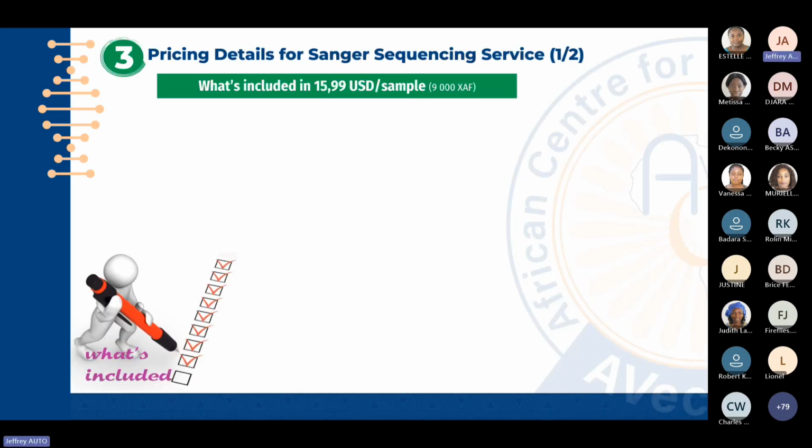Now, regarding the pricing. In the previous presentation, we talked about the Sanger sequencing price, which is 9,000 francs, on average $15.99 US. So what's included in this price?